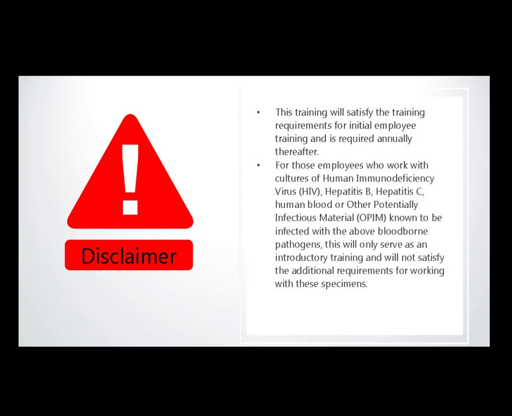Disclaimer. This training will satisfy the training requirements for initial employee training and is required annually thereafter. For employees who work with cultures of HIV, hepatitis B, hepatitis C, human blood, or other potentially infectious material, or OPIM, known to be infected with the above bloodborne pathogens, this will only serve as an introductory training and will not satisfy the additional requirements for working with these specimens. For additional training on working with human blood and OPIM, contact your supervisor.